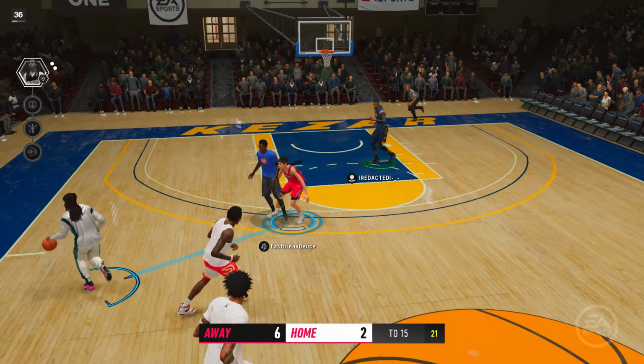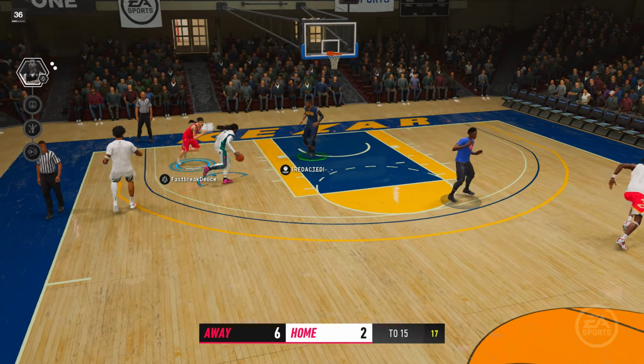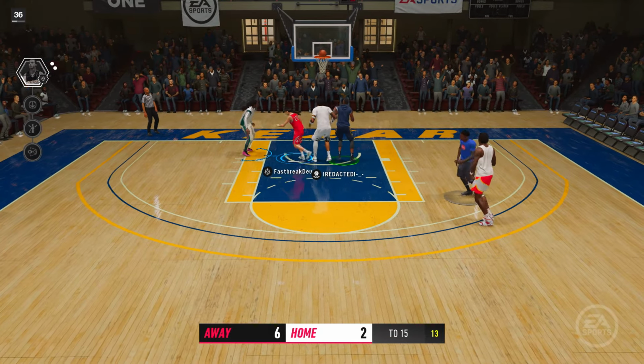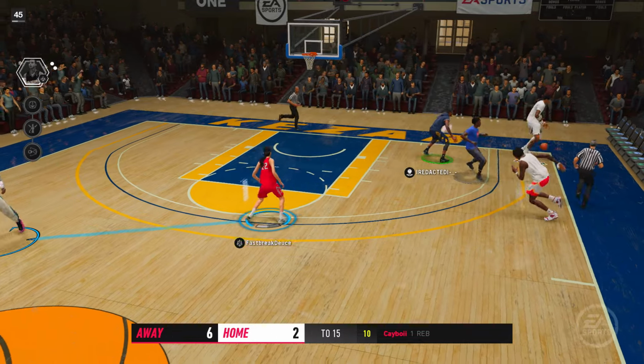Chump, man. Let's see what you got going on. What's up with you on this left side of the court? Why you like the left side so much? Yeah, he ain't hitting that. Oh, hold on. Nah. Yeah. Get a block, PG. Yeah.